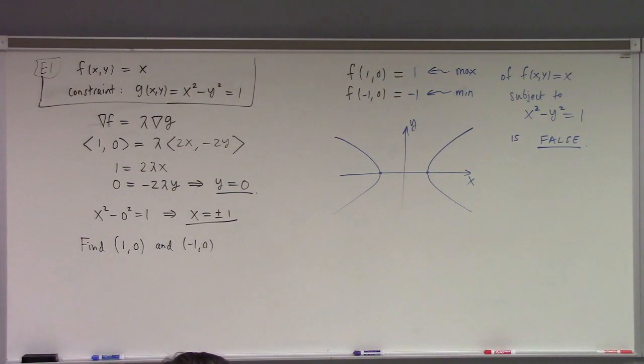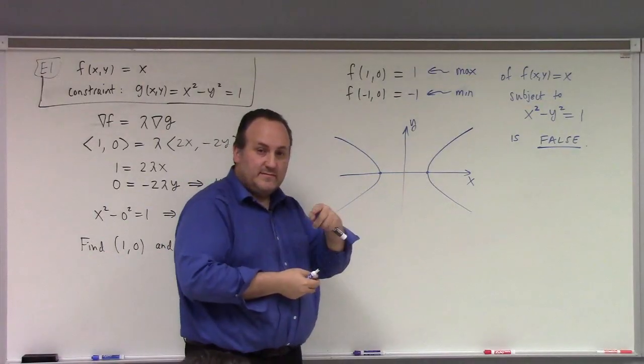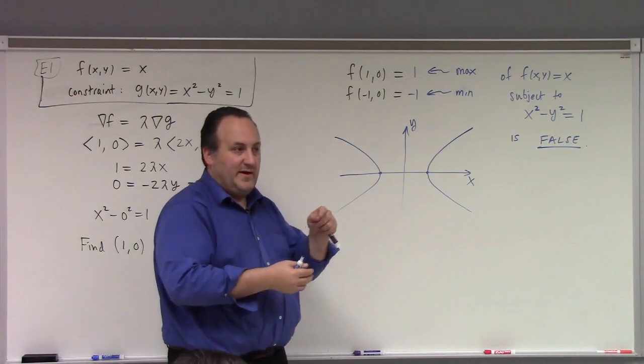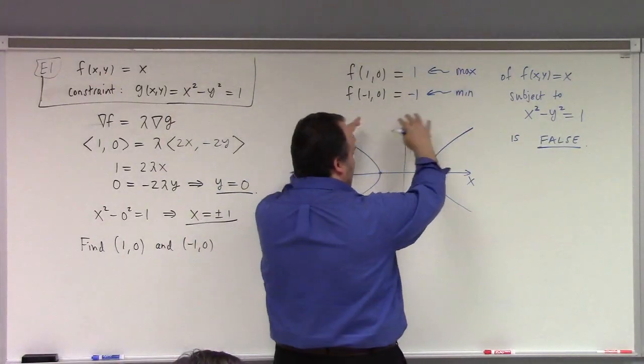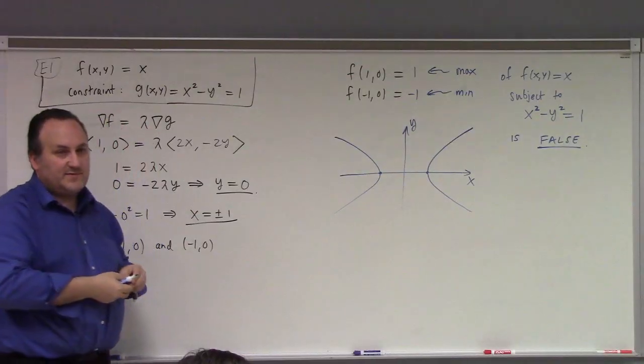So how can we be sure that the Lagrange multiplier method is helpful? Well, one way, if we have a compact set. And why is this not compact, by the way? It's closed. That's true. This is a closed curve, but it's not bounded because it extends off to infinity. Right, it's not bounded. I cannot get a disk sufficiently big to encapsulate the whole hyperbola. It always escapes.